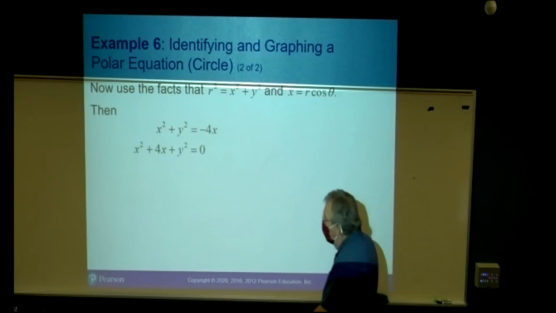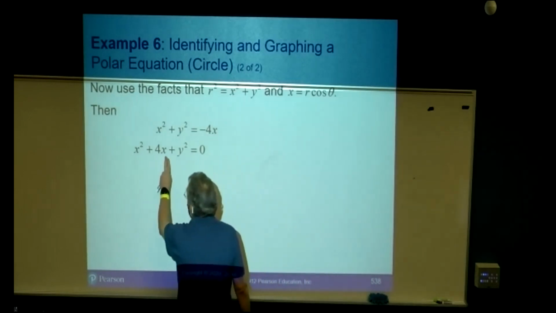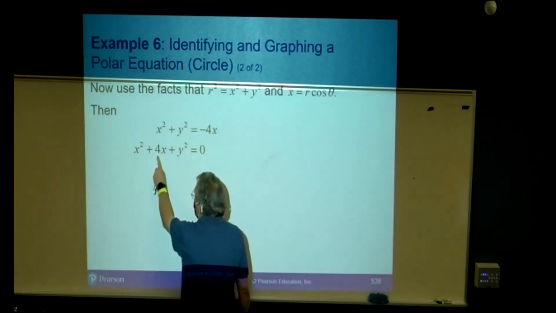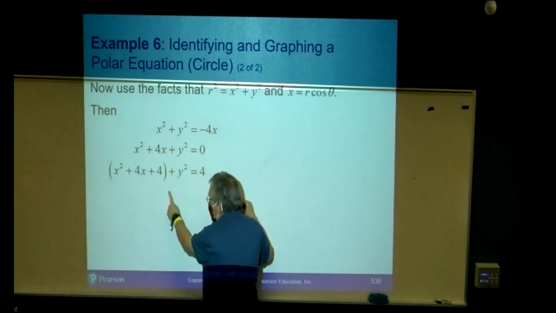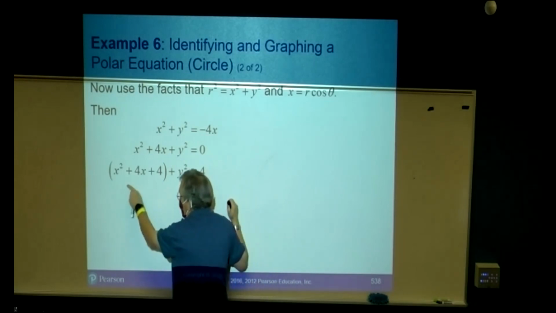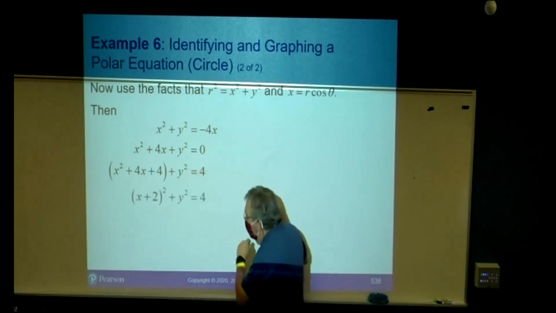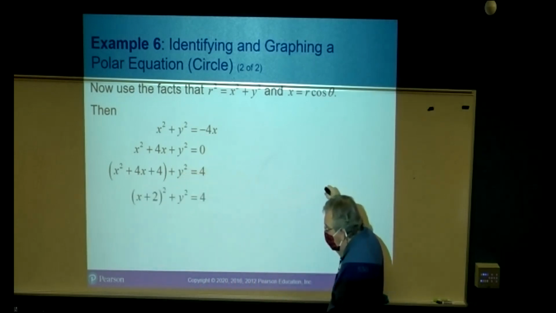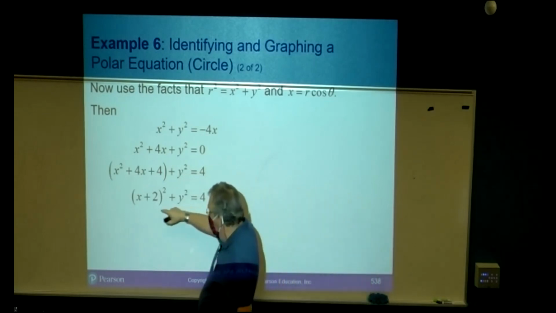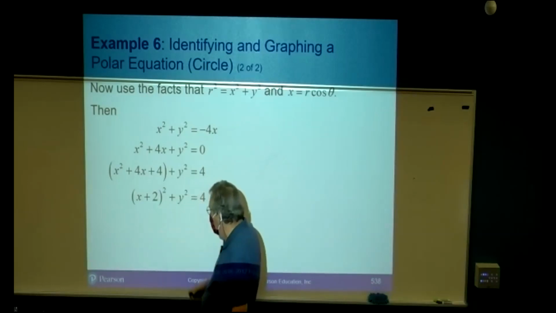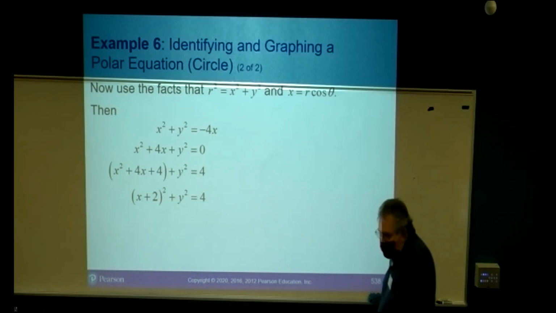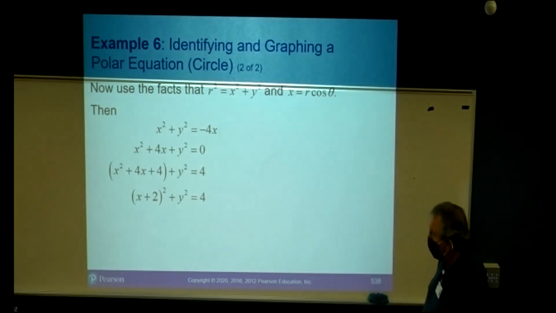And then completing the square here, we're going to end up adding 4, because half of 4 is 2, and 2 squared is 4. So I'm going to add 4 here, and I'm going to add 4 to 0. And so we have this, and this just factors nicely to x plus 2 being squared. So that x coordinate now is negative 2, the y coordinate is 0, so it's a circle centered at negative 2, 0 with a radius of 2, because that's the square root of 4.